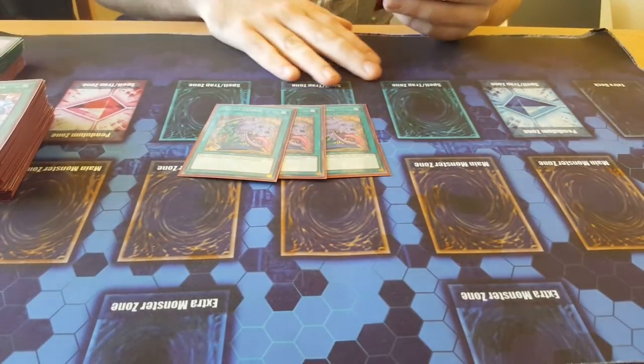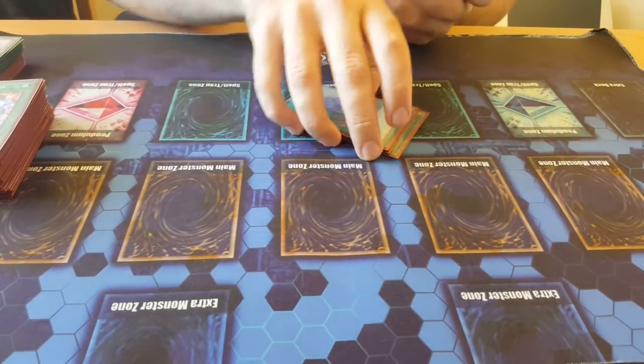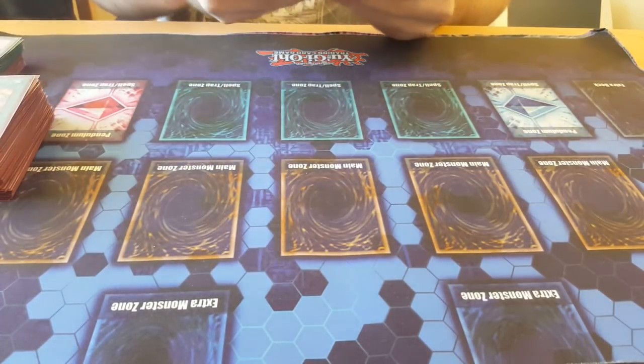3 Desires, this card just draws more cards, helps you get extenders. It's just really good. You have a lot of power spells in this deck. There's just so many power spells you can draw.